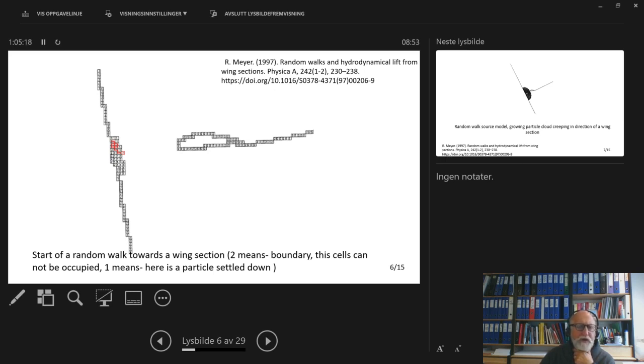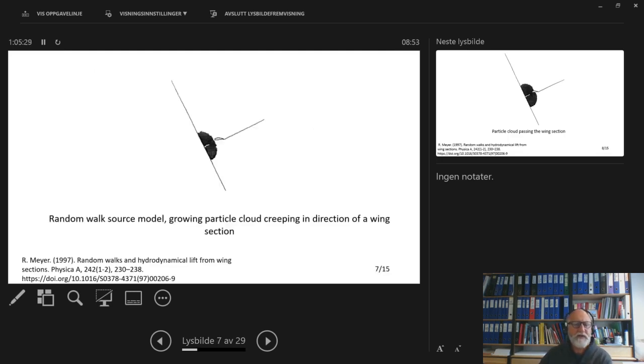We have to look at the fronts that we experience when this particle cloud is moving towards the wing section. Here we see results of such a random walk source model, with a start line and a cloud of particles growing in the direction of a wing section, and here we have the separation line.